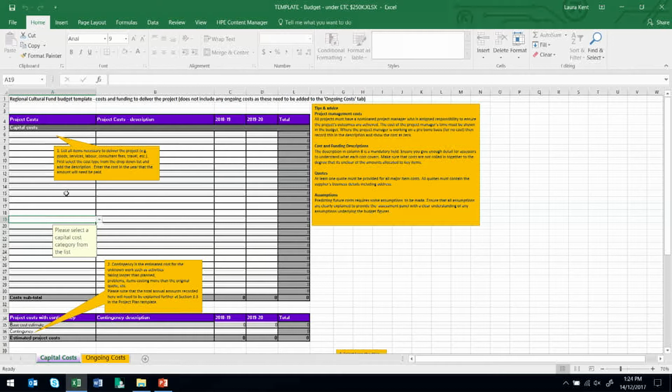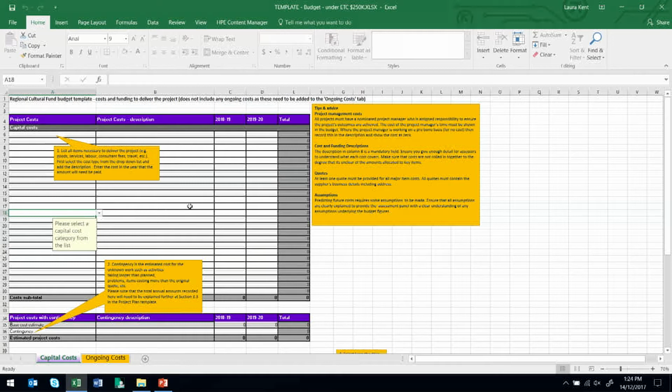Another thing is that this spreadsheet is designed so that you can't delete cells like the formula or whatnot. You can only fill in the areas that are relevant for you to fill in. And lastly, you'll notice that here is a drop-down list to choose your cost category. There we go. So please select the correct category and make sure you give a very good description here. You don't want the assessors to need to guess or question any of the amounts, so make sure that you give a really thorough analysis.